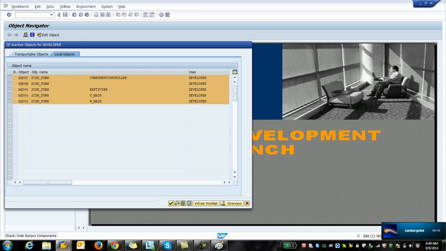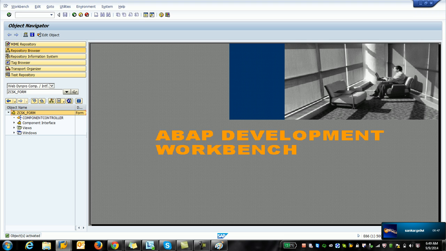Now, this is called a freestyle UIBB. Why? Because I am creating my own WebDynpro component and I am using it in the floor plan manager, so it is called a freestyle. When I am creating my own WebDynpro component, I am free to do anything with the component.